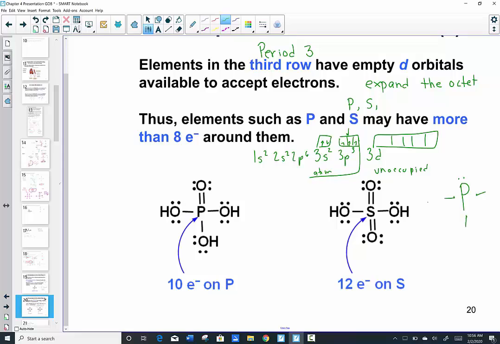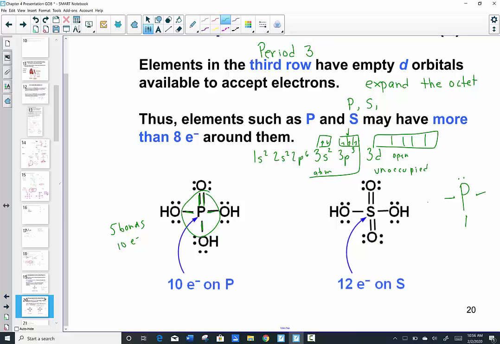But as an occasional rule breaker, phosphorus does have these open, unoccupied orbitals that it can use to put electrons in if it's asked to. It doesn't want to, but if it's asked nicely, it can expand its octet. Here's phosphorus as the center atom. It has 1, 2, 3, 4, 5, 6, 7, 8, 9, 10. If I look at all of those electrons around there, you can see 5 bonds, which really represents 10 total electrons. That's definitely breaking the octet rule.